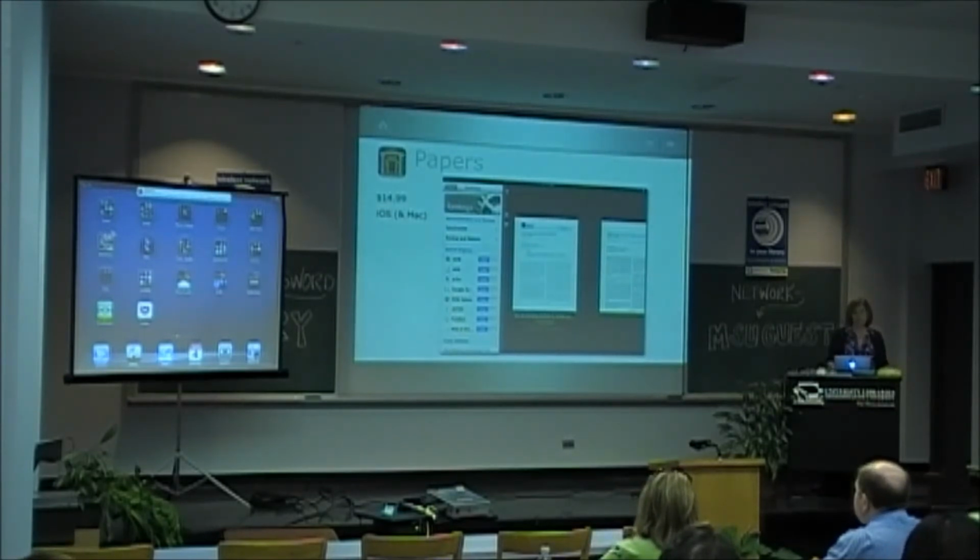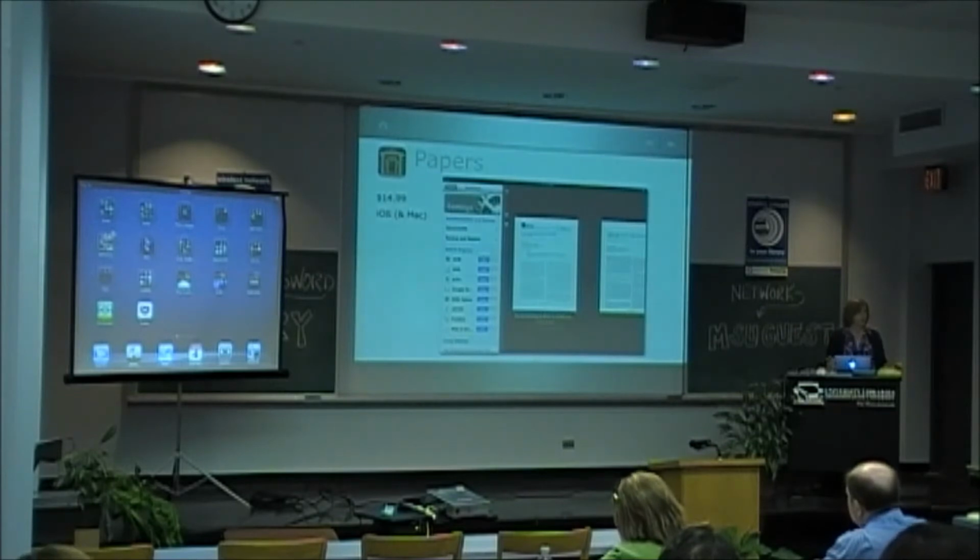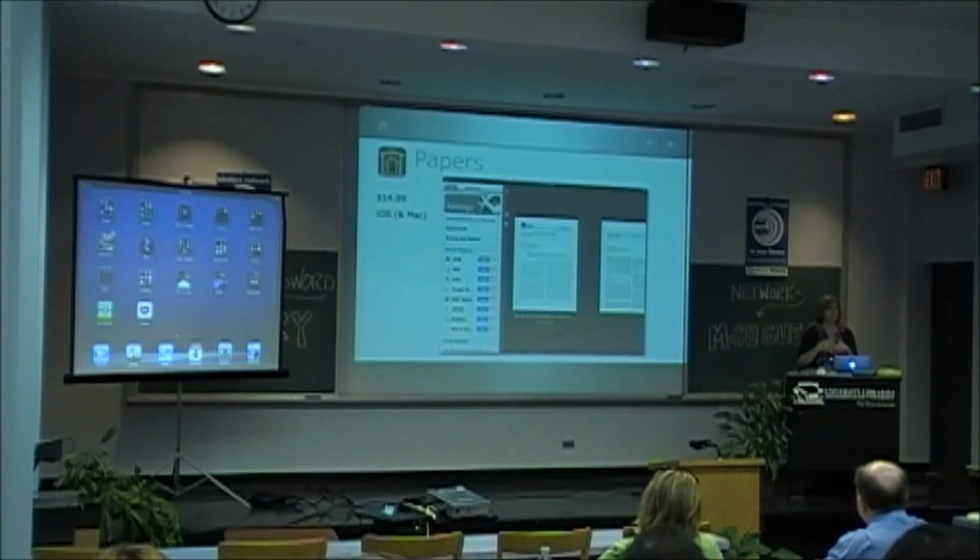One of the most popular apps right now on our campus is Papers, and it used to be a Mac-only tool, so that's why a lot of people didn't use it, but compared to other ones like Mendeley and Zotero and EndNote and all of those, Papers has just gotten rave reviews for the best ease of use. And so the Windows people were really happy when a Windows version of Papers finally came out, because it does a lot of things that everybody wants to do, like lets you search some of these licensed databases within it, keep a database of all the papers you've saved, spit out the citation in all the appropriate formats.